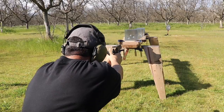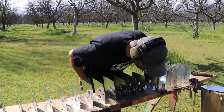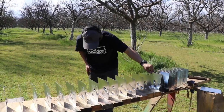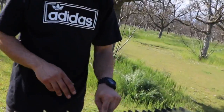Fire in the hole. Oh, I hit it nice. Jasperi, what's your forensics analysis on this one? What do you think happened? It stopped at the number 18 and the bullet disappeared.